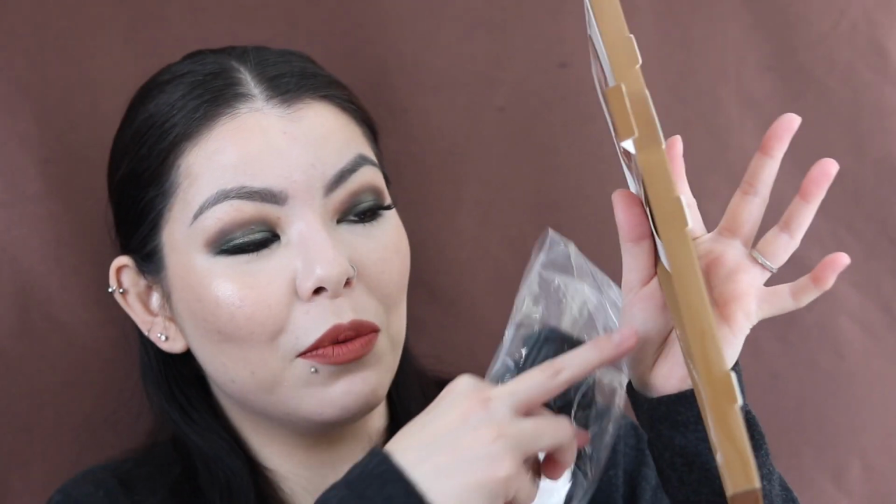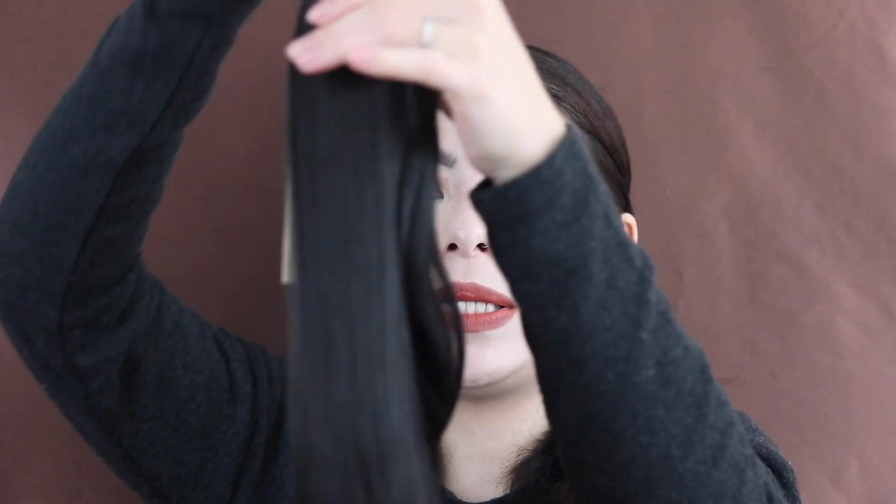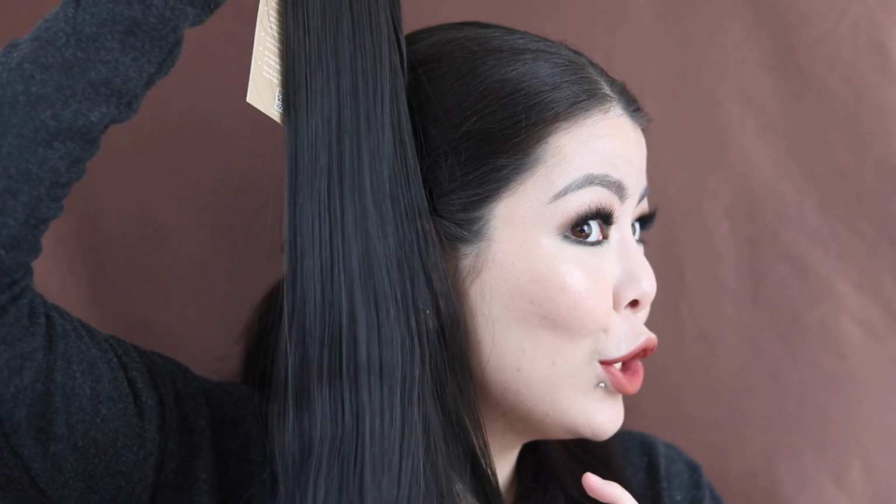So it was in this box here and I thought that was about the length and it was maybe like folded just a smidge on the end. But this is the actual hair length. This is freaking crazy long. I don't think my hair has ever been this long before. This actually goes down to almost my waist, like my ass. So this is a pretty good length of hair. Ooh, it's so pretty. I also think that this is almost identical to my natural hair color or my dyed hair color, but what's on my head right now, I feel like this is a really good match.